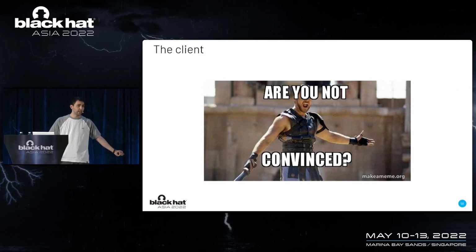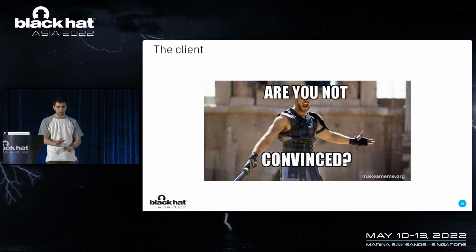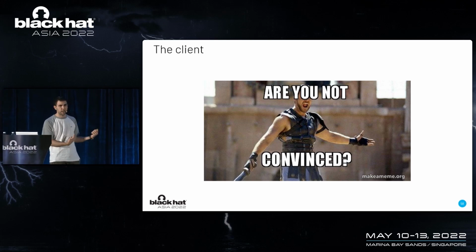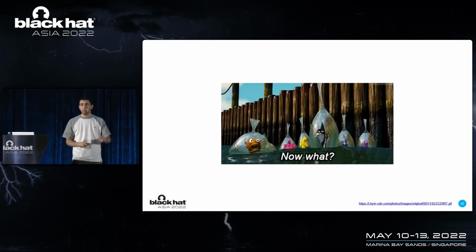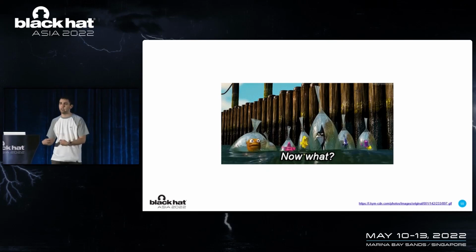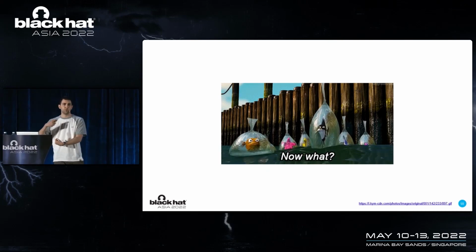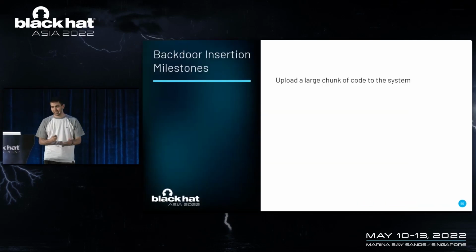OK, so the client was finally convinced after this. It was definitely, OK, this is serious, I'm going to have to fix it. But we were not really satisfied all the way because we wanted to know what something complicated would look like on this device. Can we really install something malicious that would stay there forever and be really malicious?